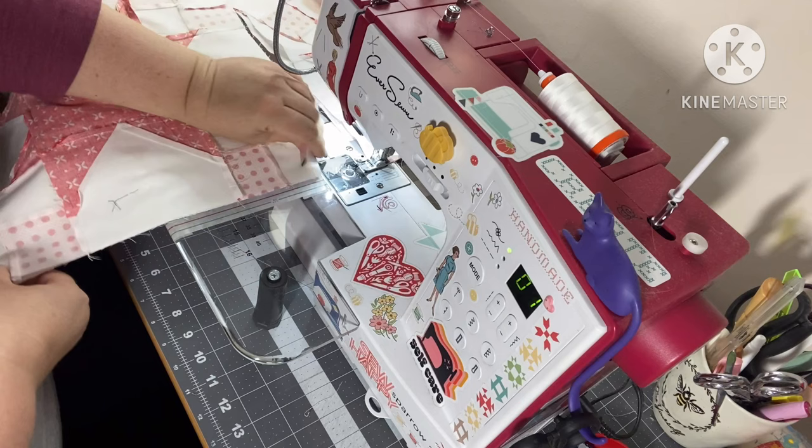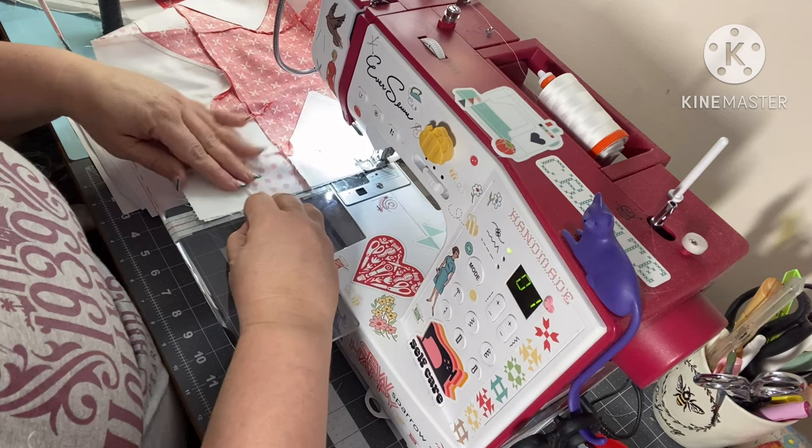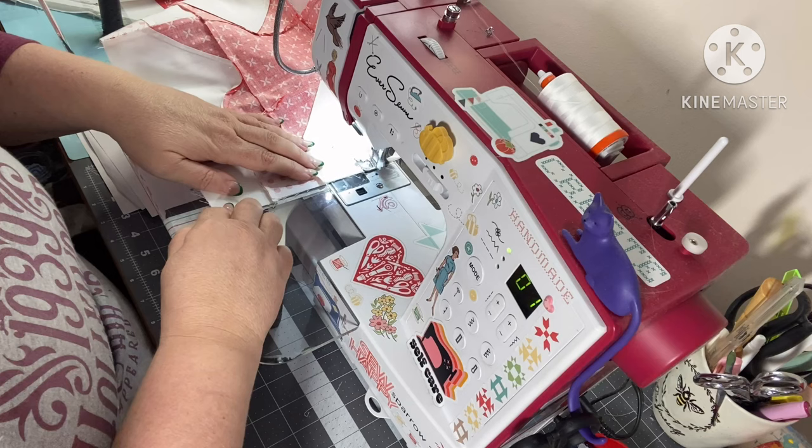Oh, we still have to do this. I was thinking it's going to be quicker than it is. I forgot we still need to do the sashing in between the rows. And those, that's with the cornerstones. I probably will pin when we get to that, since it's pieced sashing.